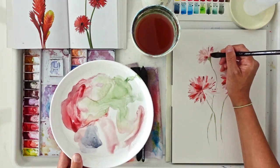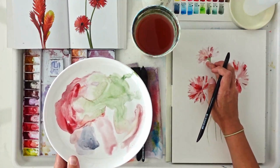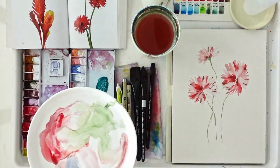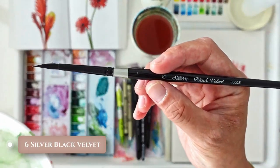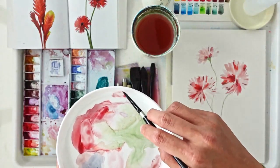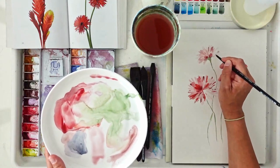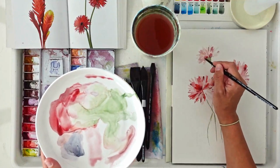And it doesn't look too stark. I'm adding it close to the base of the plant because I know that that's mostly where the shadows lie. I'm going to change my brush to a smaller brush, my size 6 silver black velvet. I love the black velvet series because they give you such nice thin lines. And I'm just going to go in because this flower is so much smaller. You need a smaller brush to give those details.